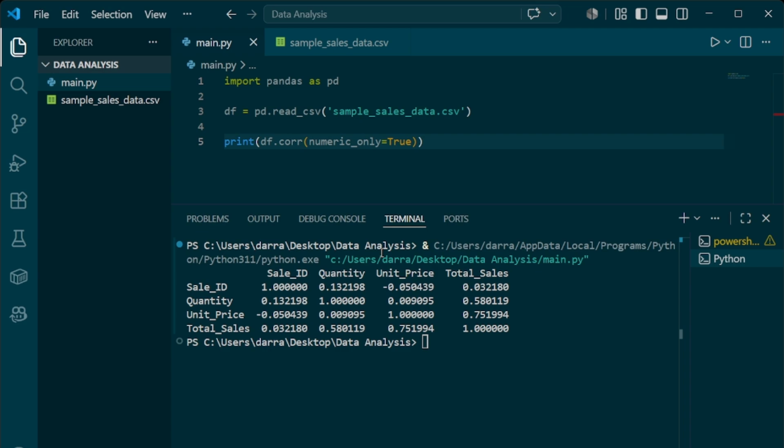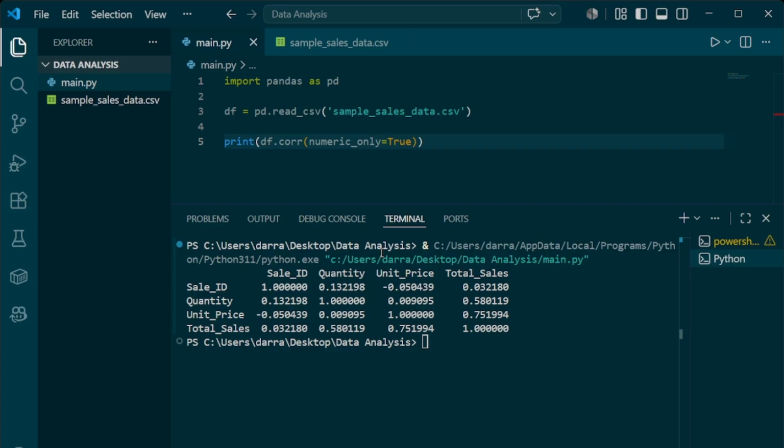Now, I've been mentioning outliers. You might be thinking what outliers are. So outliers are values that are unusually far from the rest of the data. For example, most sales values are like 100, 120, 110, 130.